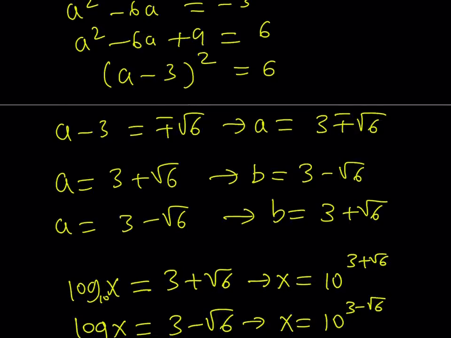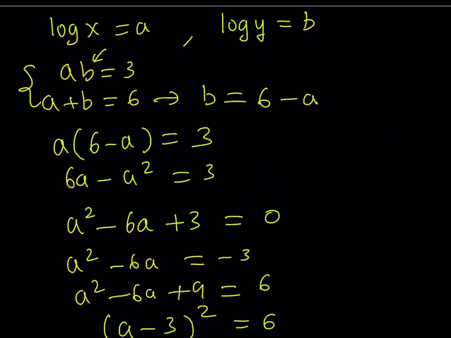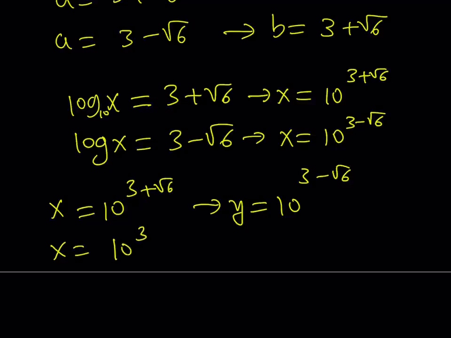And then let's take a look at the y values. But here's a million dollar question. Well, maybe we'll find the b values first. Well, we did, sort of. So, in other words, if x is equal to 10 to the power 3 plus root 6, from here y is going to be 10 to the power 3 minus root 6. And if x is equal to 10 minus 3 root 6, then y is going to be 10 to the power 3 plus root 6.